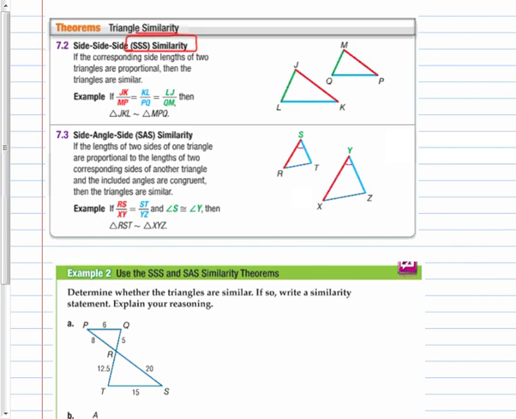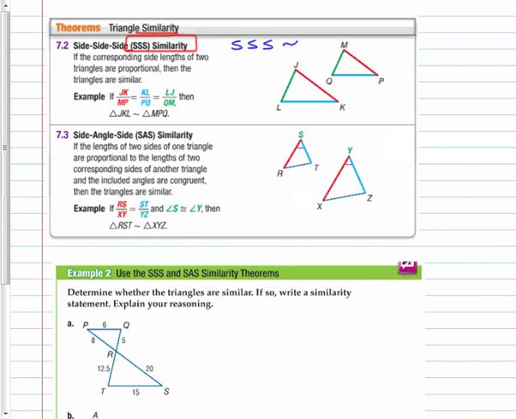Side, side, side similarity. When we did congruence of triangles, we just used these three letters, SAS, or angle, side, angle, ASA. But we can't just use SSS because we might be implying that that is a congruent statement. So if you ever have to use it in a proof, which we'll be anxiously awaiting, we would say SSS similarity, so that we are identifying this proves triangles similar. We're not proving triangles congruent.